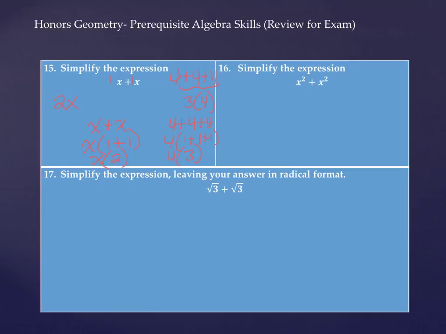Now, the student who mistakenly does this, x plus x equals x squared, that student is confusing combining like terms with multiplication, or the resulting product. So obviously x plus x does not equal x squared, and if I know that I have this weakness, that sometimes I get confused on these rules, then I would just take out the abstraction of variables and I would just put in a number.